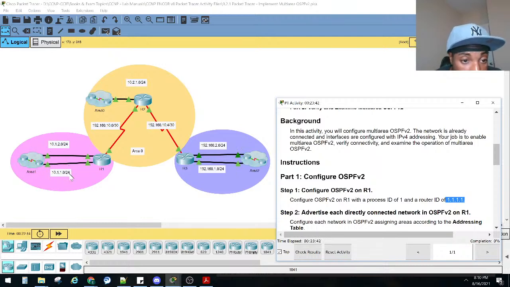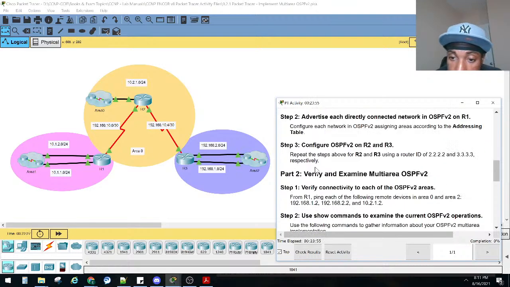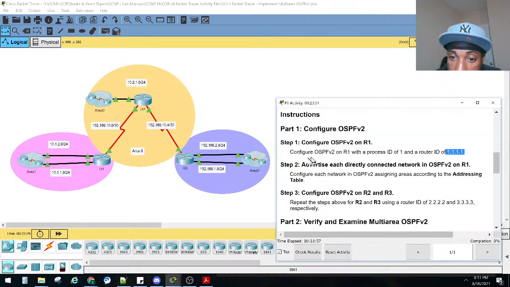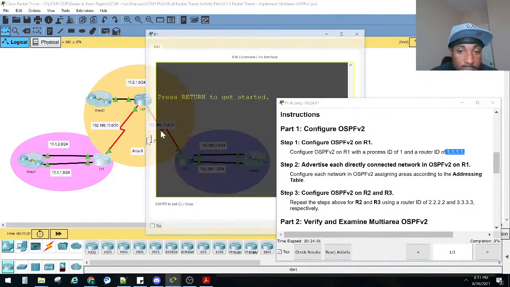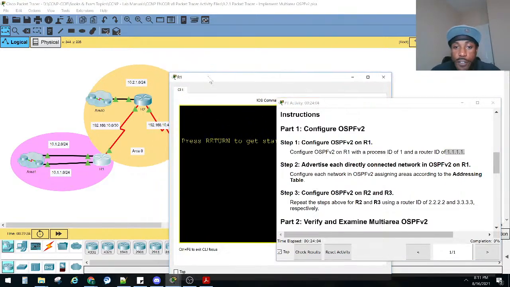What we could do, though, is advertise OSPF on all of these interfaces without putting specific network statements. Should we do that? They didn't say exactly how they want us to do that. Let's just put specific network statements. If we're wrong, we'll just see that the completion percentage is not going up.